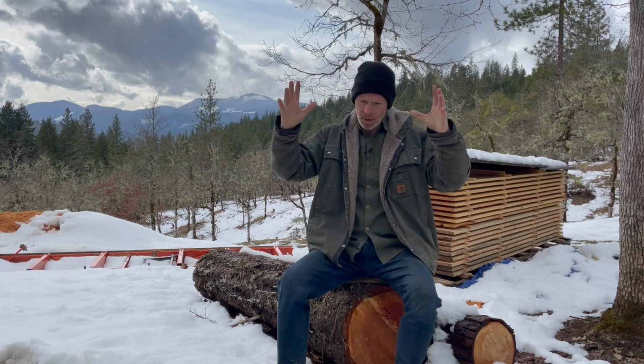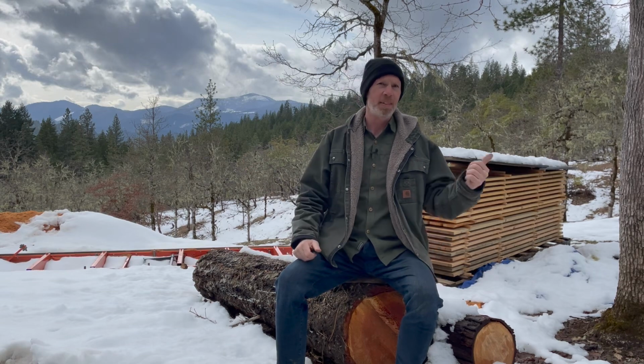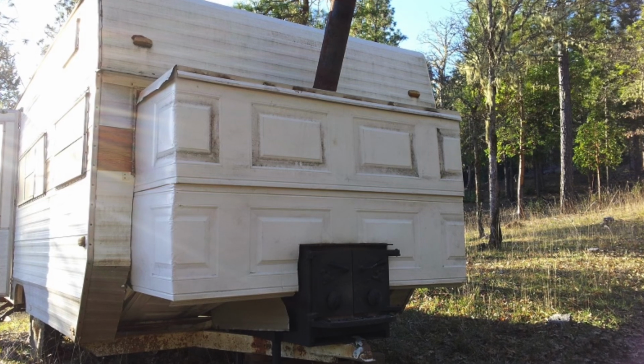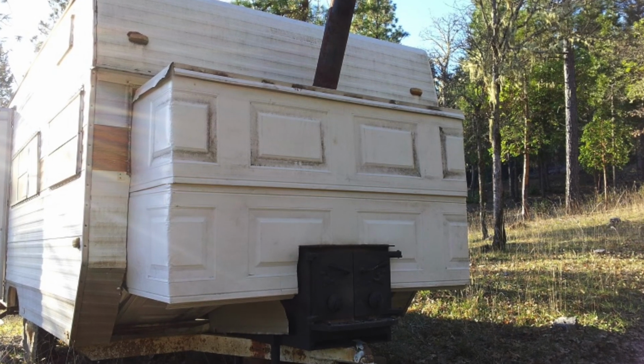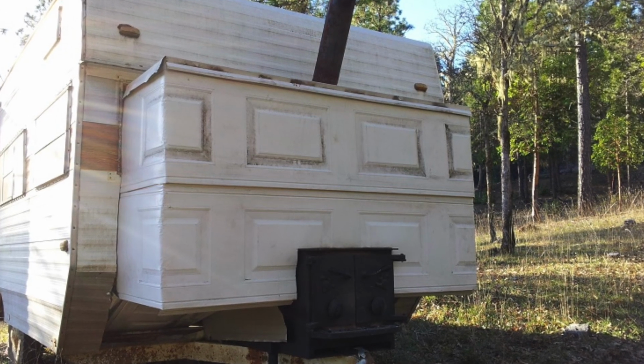I took the propane tanks off the tongue so I could set the wood stove down where the propane tanks were. Then I took some old metal garage door panels that my other cousin gave me. This is my cousin Daryl. This is my other cousin Daryl. I bought $90 worth of heat resistant insulation, used that to line the inside of that shroud to insulate it. I think that $90 was the only money I ever put into that kiln.